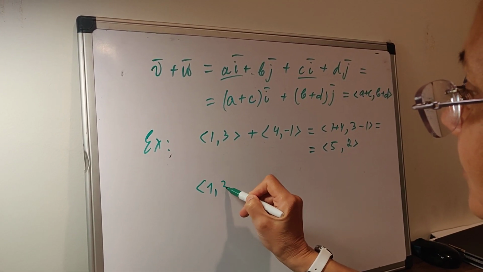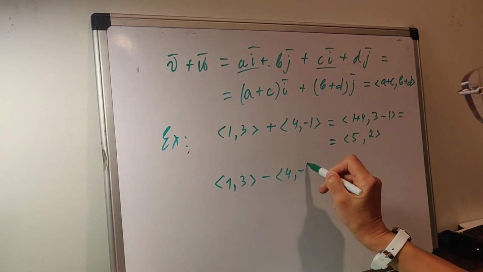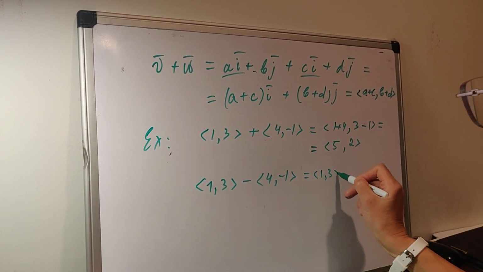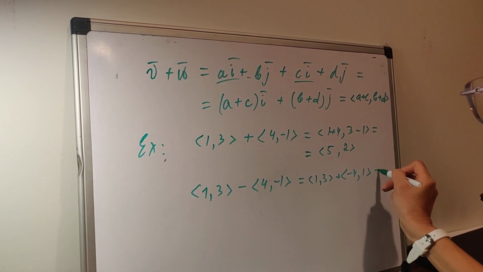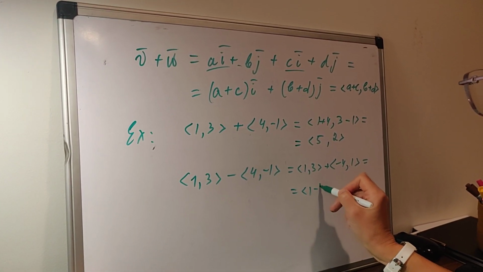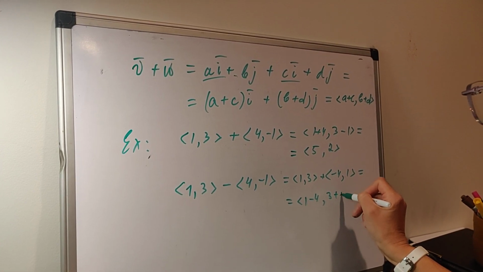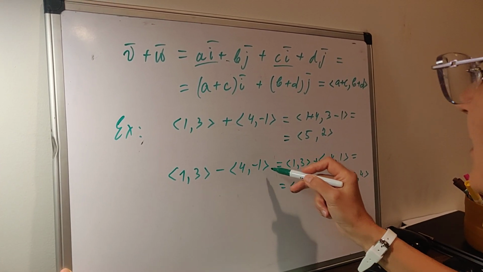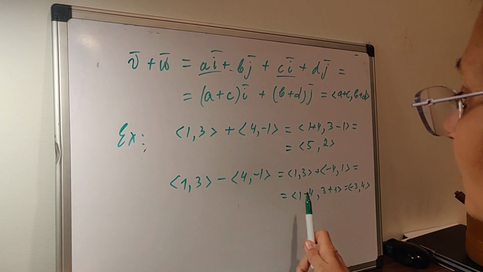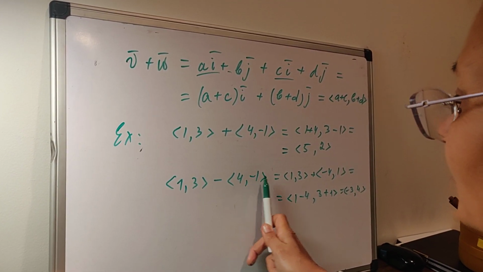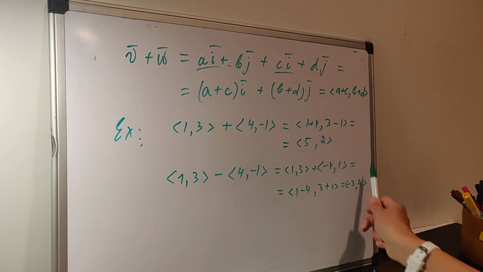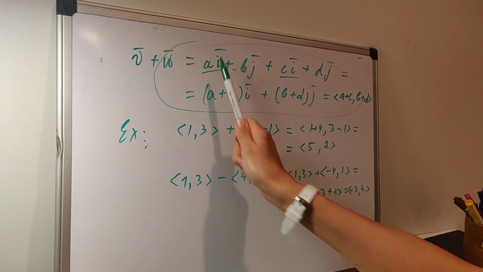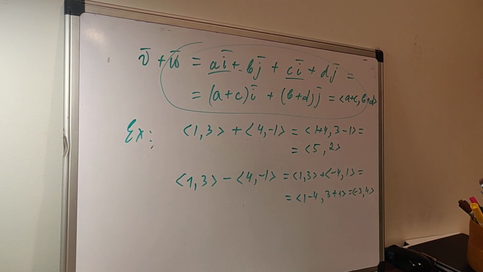What is going to happen if I want to subtract these very same vectors? Well, I'm going to first pull minus inside and have (1, 3) plus (minus 4, 1), and then just add them as I was doing it. 1 minus 4, 3 plus 1. That's going to give me (negative 3, 4). Do you need to manipulate with minus like this? No, you can just subtract 1 minus 4 and 3 minus negative 1, which is going to give you 3 plus 1. So this intermediate step is not necessary. Do you need to do this stuff all the time? No, you can just use the rule of adding the coordinates. Okay?